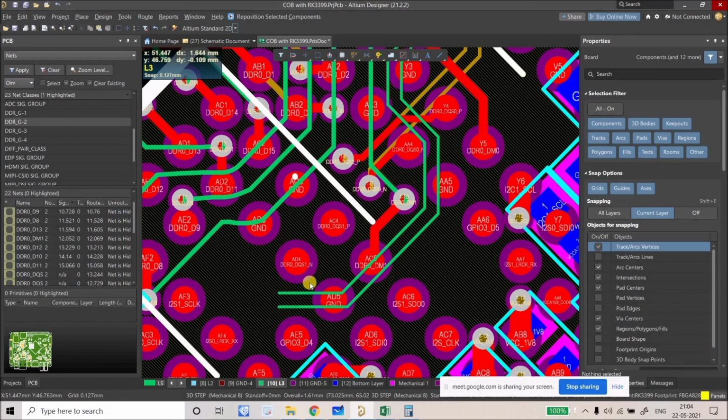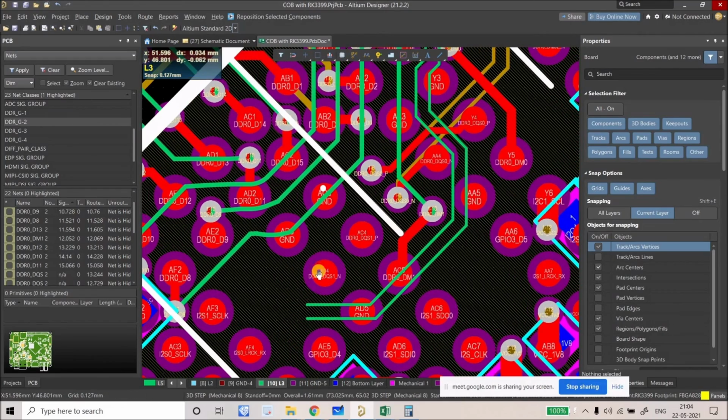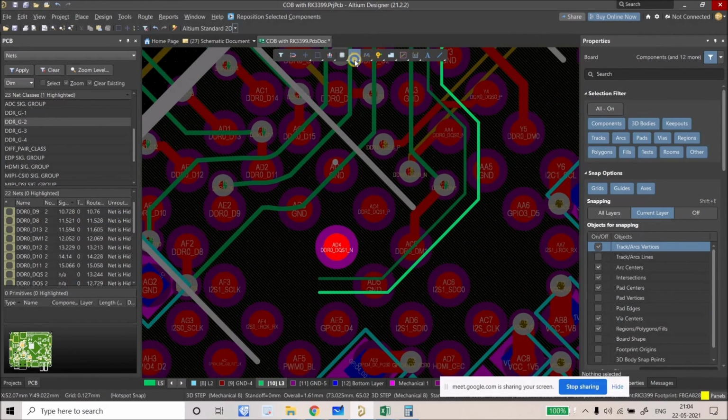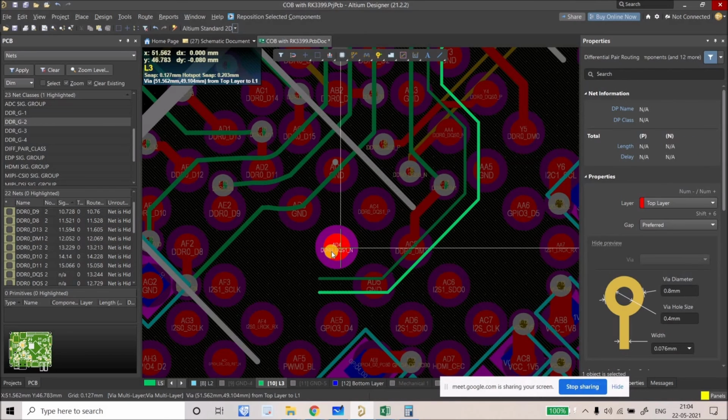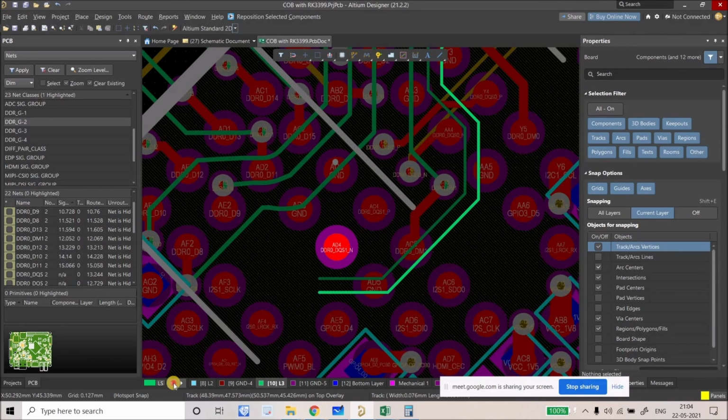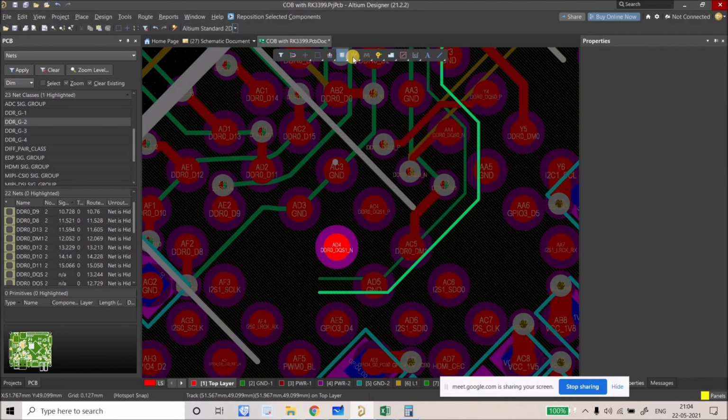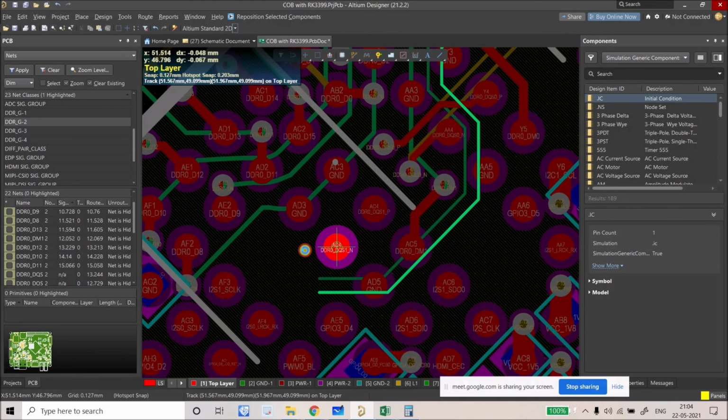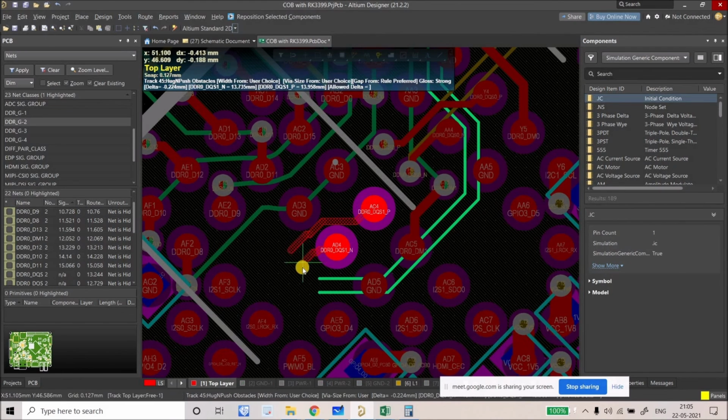All right, so this space is enough to place these differential tracks. So let's do that. So you have to go back to the top layer. Okay, hold on this, and just hold the control key. So you can adjust that later as well, but yeah.